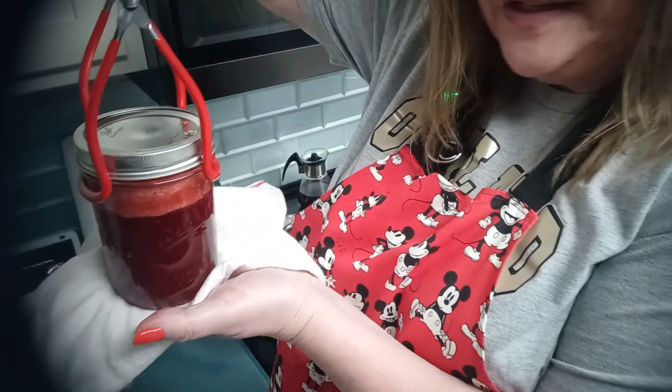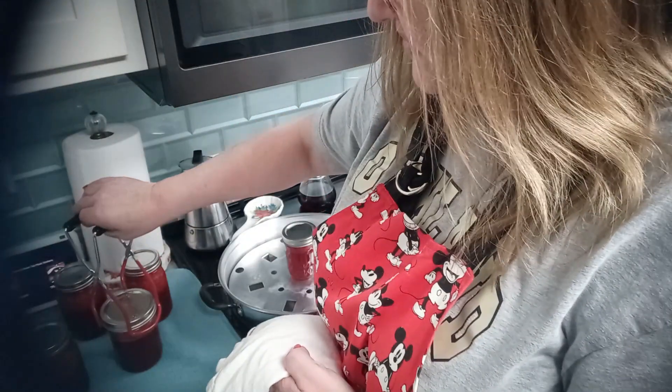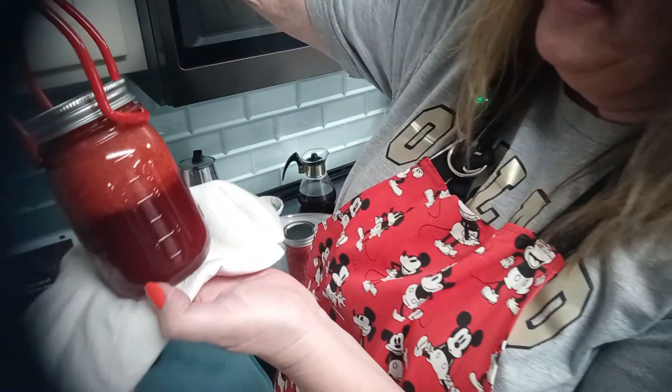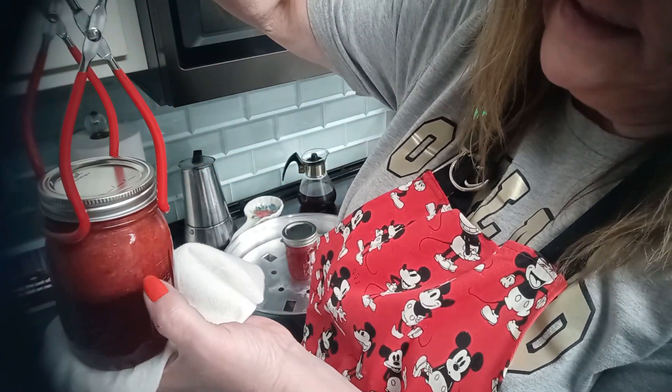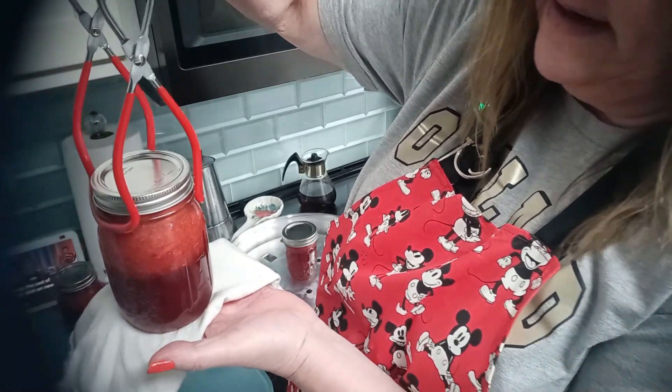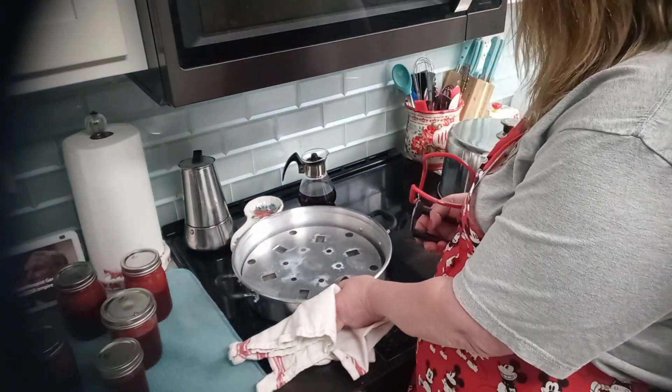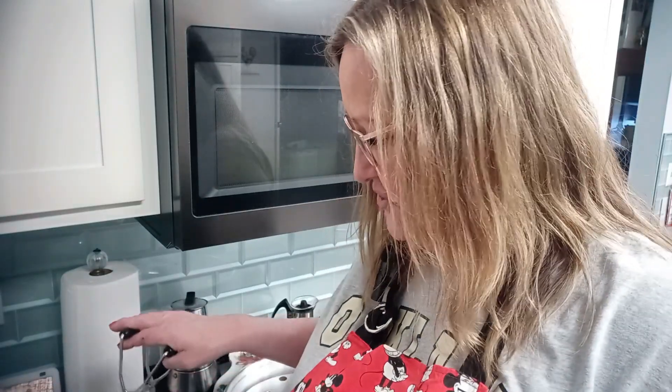You can see the color — it's just beautiful, looks like summer, and it's going to taste very good. We're going to let these set for 12 to 24 hours to make sure they seal. Like I said, I didn't take all the foam off, but some of that at the top is pulp from the lemon and strawberry. I'll probably make another batch because it's really very good. All you have to do when ready to use it is reconstitute one jar of concentrate to three jars of water. Give it a try — I think you'll really enjoy it, and thanks for coming with me until next time!